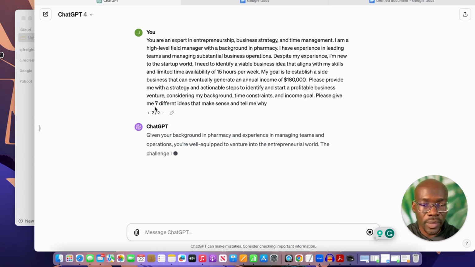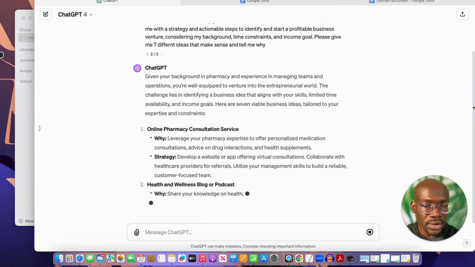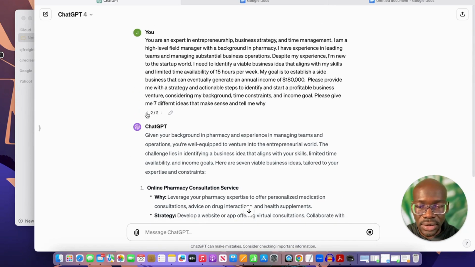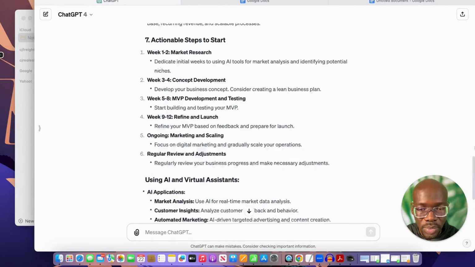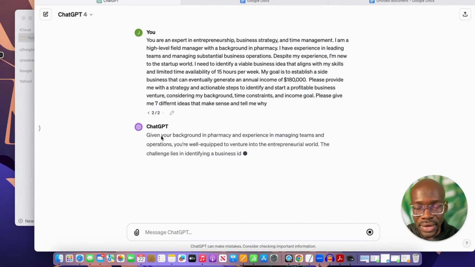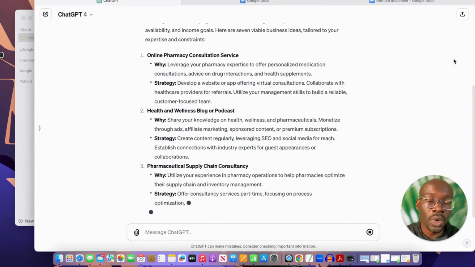So if you see here from an editing standpoint where it says 2 of 2, if you click on that, you can actually still see the other response that it gave for our first prompt. And then now it's giving a response for our second prompt on what you should do.